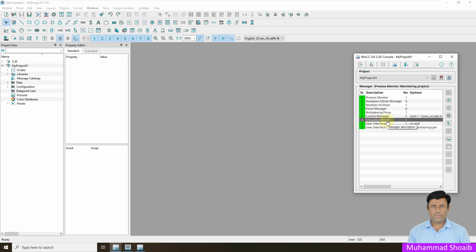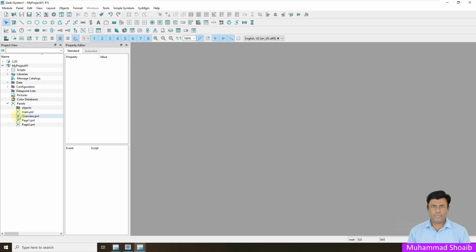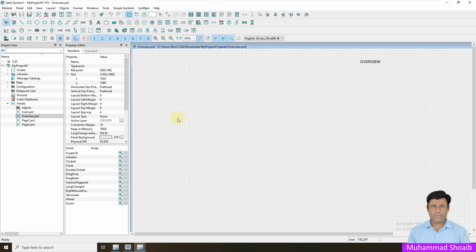Once the simulation driver is running, in the first step we'll create our graphics here in our panel. So let's develop some graphics.